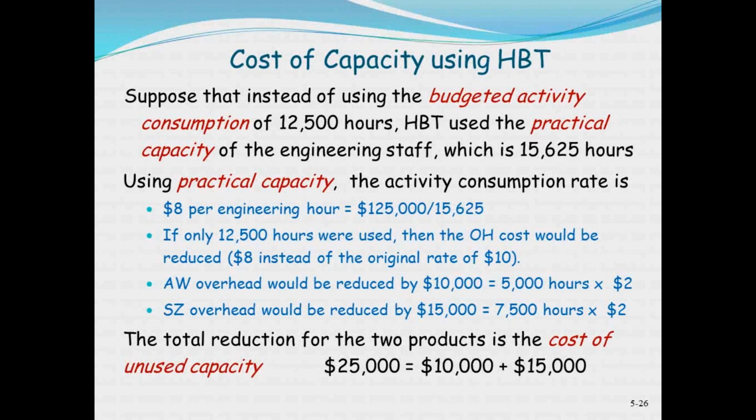But in this case, you use the practical capacity, and if you thought about the full rate here, rather than $10 per engineering hour, it would be $8 per engineering hour as overhead allocation. So instead of allocating at $10 an hour those engineering units, you would allocate them at $8 an hour. And that's more fair, right? Because just because engineering is overstaffed, should the product managers have to absorb the cost? Should the product managers be evaluated based upon the fact that engineering is overstaffed, which is what you're saying here? They don't need 15,000 hours of practical capacity.